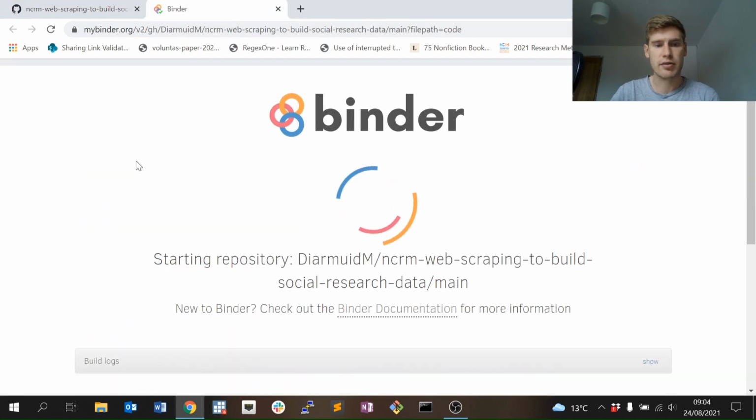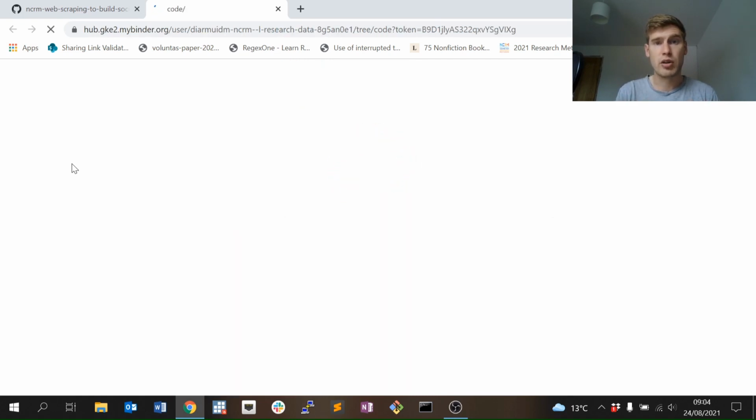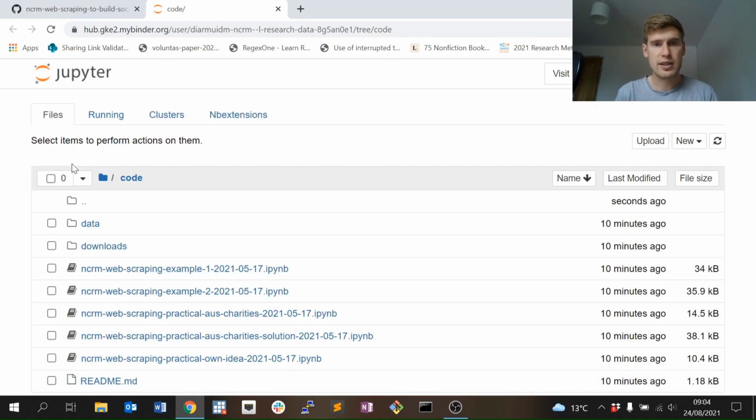In essence, this launches a very contained and small version of a computer on the cloud. The results are very quick in this instance. Sometimes it can take up to a minute or 2 minutes, so don't worry if it takes a wee while. Instead of you trying to install everything on your machine, this Binder service creates a very small, purpose-built computer on the cloud that allows you to execute the code notebooks that I've put together for you. So you're faced with a screen like this, where you'll see the list of the 5 notebooks.